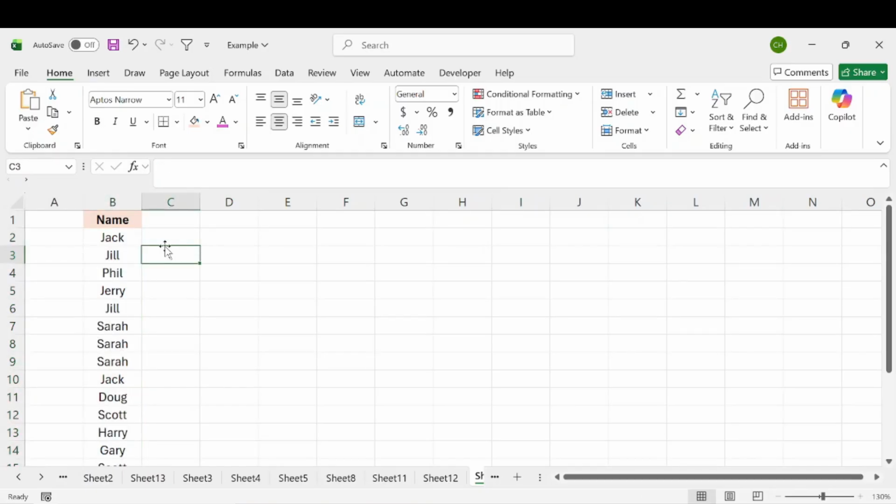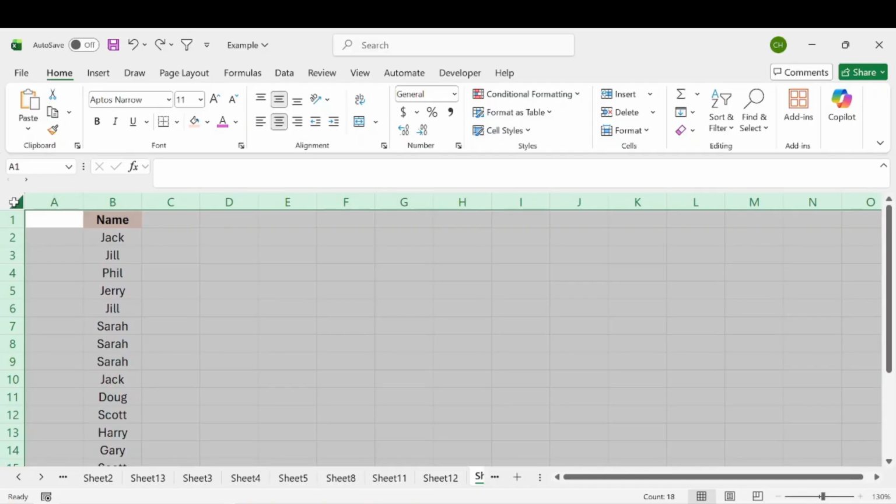Now let's talk about how you can remove the duplicates. So obviously we saw that there were a couple, Sarah's here a couple times and so on and so forth. We could manually go in and delete all those. However, Excel has a feature that you can use to do that for you. So all you need to do is select the data that you're looking to remove the duplicates from. In this case, we can select the entire worksheet by selecting this top left corner.